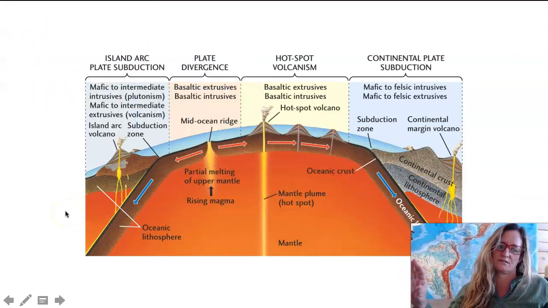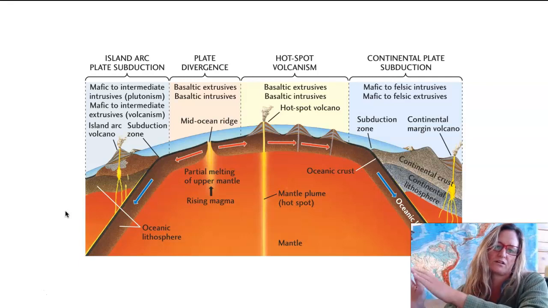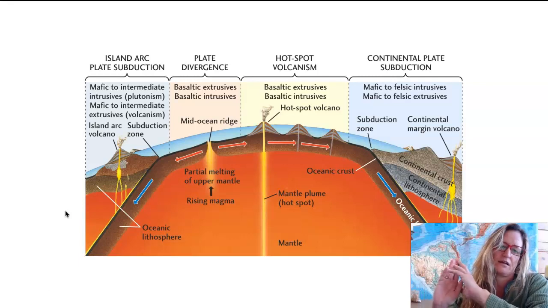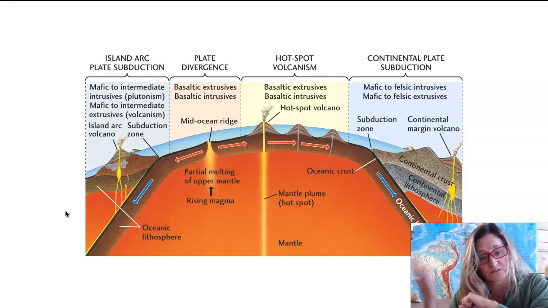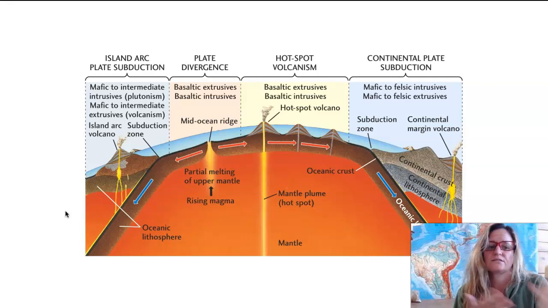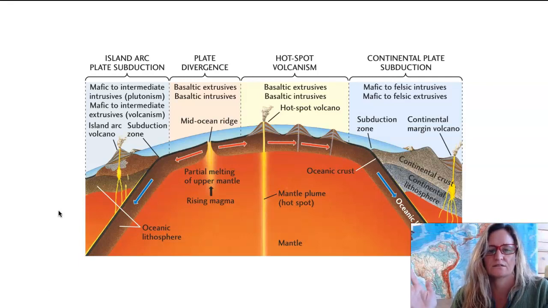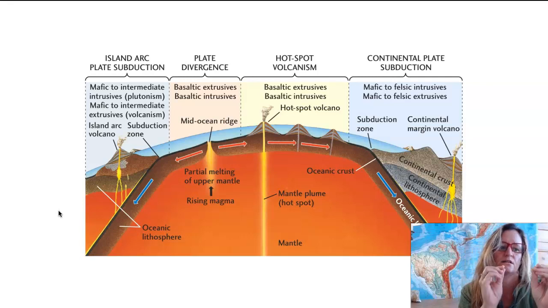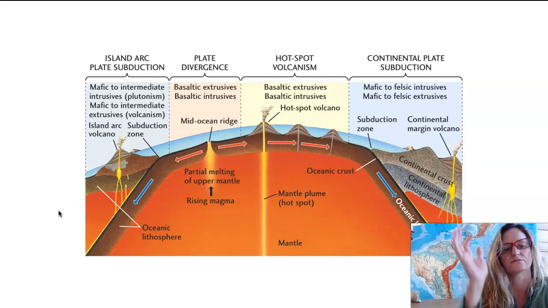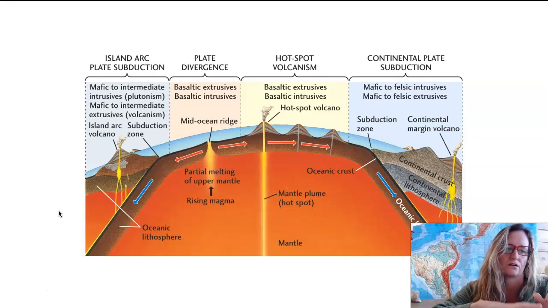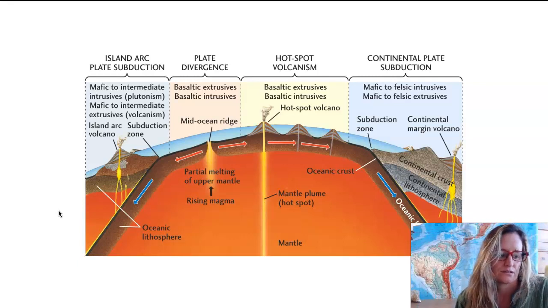Okay, this is kind of busy, but it summarizes a progression of the different volcanic settings that we can find, and what the rocks are, whether mafic basalts or maybe more pyroclastic material and a felsic eruption, across the different plate tectonic settings. Either we have an island arc, or plate divergence at a mid-ocean ridge, or here are some hot spots, then a subduction zone subducting the oceanic crust underneath the continental crust. So different settings for different kinds of magma.